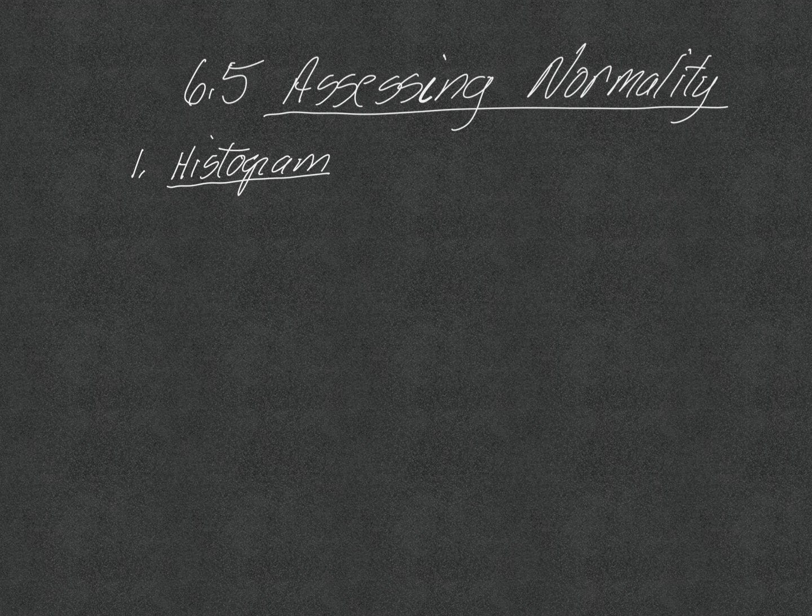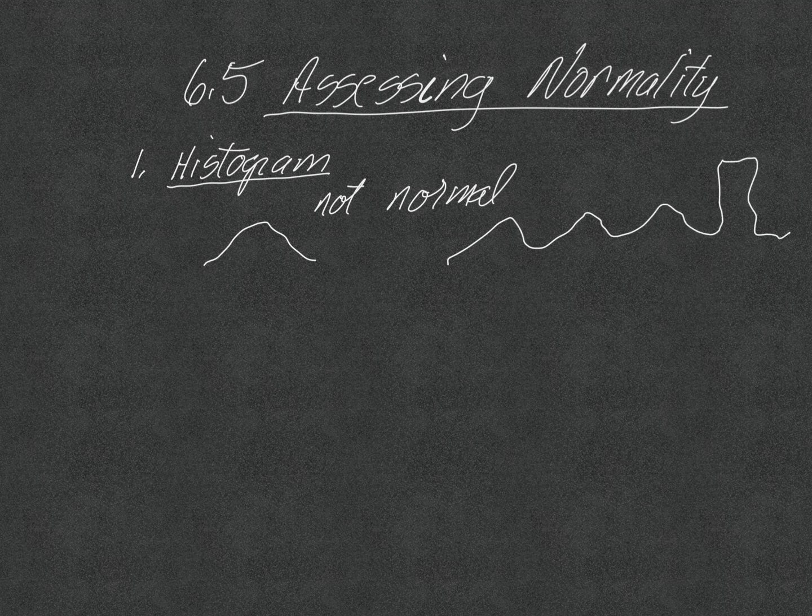And if we look at the histogram and it looks fairly normal, then we would say, oh, we have a normal distribution. But if it's wildly not normal, then we would assume our distribution is not normal and we would move on. So in general, we're looking to see if it has a bell shape, and if it has other shapes that aren't a simple bell curve, then that means it's probably not normal, okay?